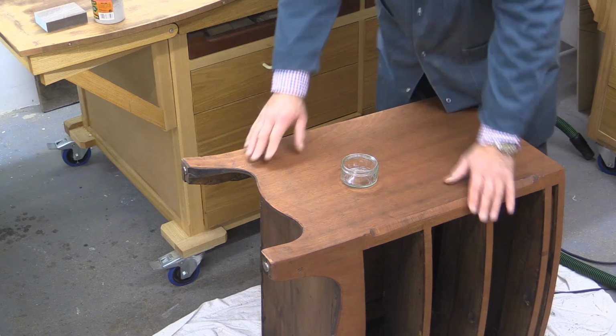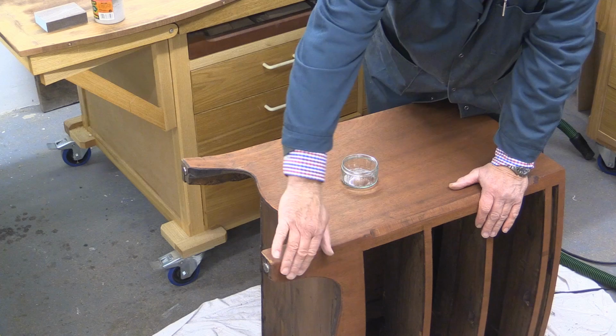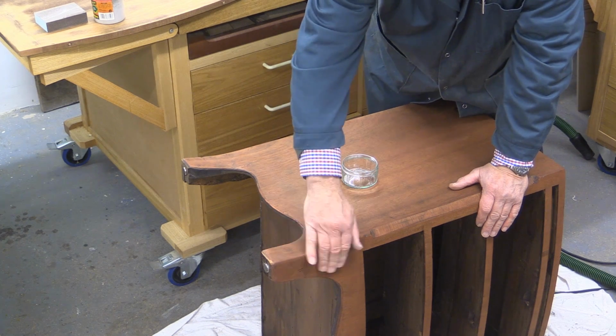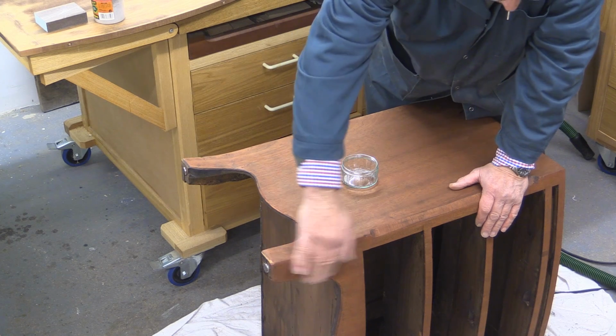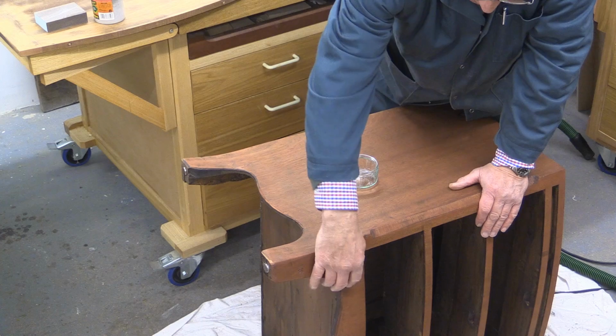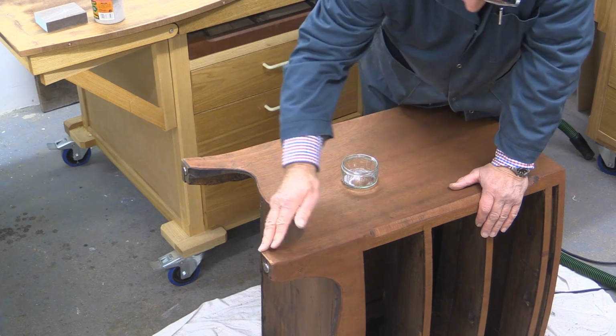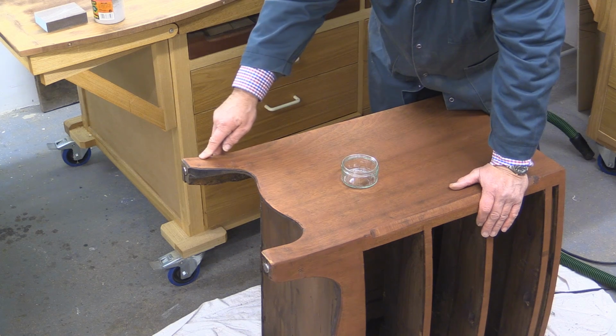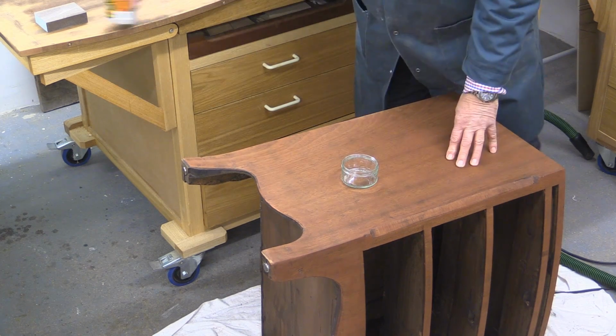Super. Now after I rubbed this down the first time, I had a session of filling and I had some awful marks to fill. Basically, over the years, some various puppies had bitten and chewed all of the bottom area here. I've filled most of it. There's just a bit I've missed, I've just noticed. So I'm going to mix up some more stuff.